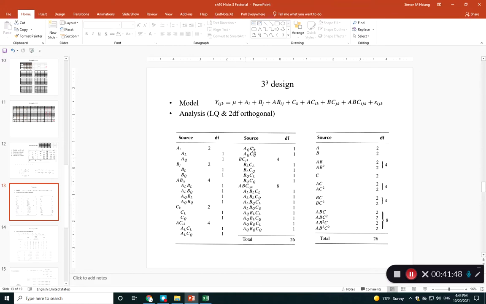Okay. So once you do that, what will be the next one? Before it was 2 by 2, 2 by 2 by 2. Now we just need to do 3 by 3, 3 by 3 by 3. And technically speaking, can I do some 2 by 2, some 3 by 3? Can I have A effect be 2 levels, high and low, B effect high and low, but C effect high, medium, low? Can I do that?